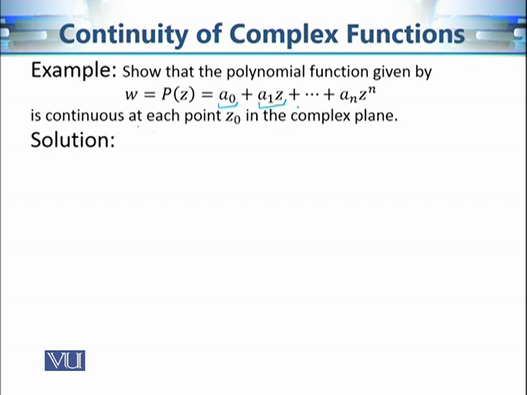Now on the same lines and using previous properties of complex valued functions and their continuity, we can prove that this function f3(z), which is equal to a2 z squared, is continuous. Why is it continuous? Because it is a product of three functions. The first function is the continuous constant function a2, and then we have z, and then we have z. We have proved that z is continuous, and a2 is continuous, and the product of continuous functions is continuous. So this implies that f3 is continuous.